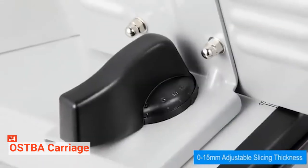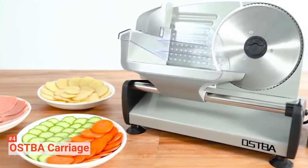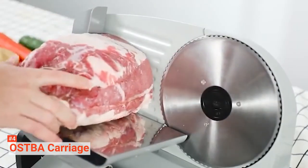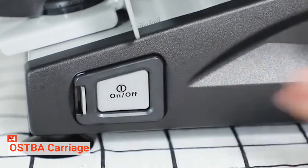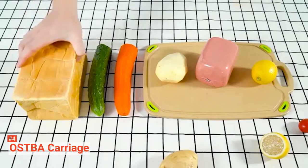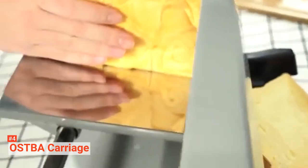With the Ostbah, no assembly is required, and it's ready to use out of the box. This product is reliable even with frequent use. The 7.5-inch stainless steel serrated blade, driven by 150 watts of fast, high-yield slicing power, will remain sharp enough for frozen beef and lamb, with it taking the minimum effort to get uniformly thin slices. Like our last item, the Ostbah is easy to clean, with its removable features making sanitation a breeze.